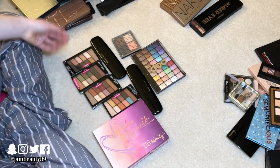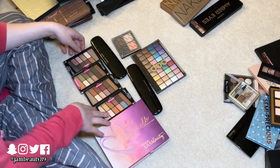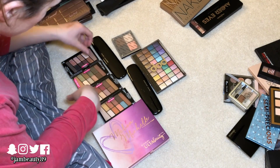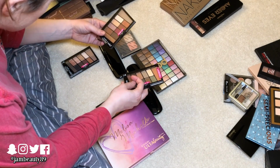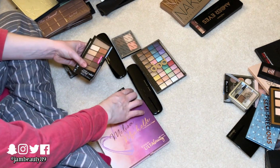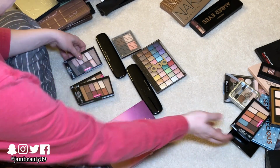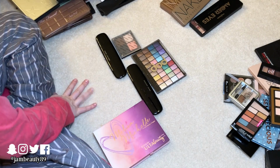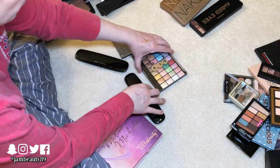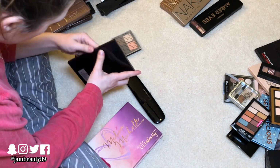Okay, so continuing on, I have these Wet n Wild palettes. Do I need to keep all of them? Probably not. I definitely want to keep the new Comfort Zone and this, the Rosé in the Air one. Like the Modern Renaissance, I think I could pass this one on and be fine. And then I like that one, so I might keep those 3. And then I have, oh, this Pop Beauty one. I just don't need it. Have I even opened it?